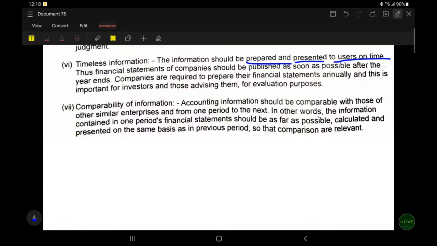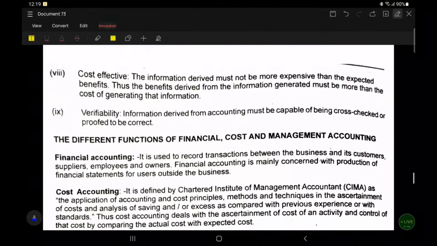When you compare company A accounting information to company B, you can see that we have a profitability part, you also have a profitability part in company B. We have, let's say, the cost part of A, you also have the cost part. So these are the things that make comparability of accounting information. If you are saying that this is accounting information, then it should be able to be compared with another accounting information, or from one period to another. Is that okay? So either from company to company or from period to period. That's what we call comparability of information. And these are the things that accounting information should reveal. Is that okay? We also have cost effectiveness.